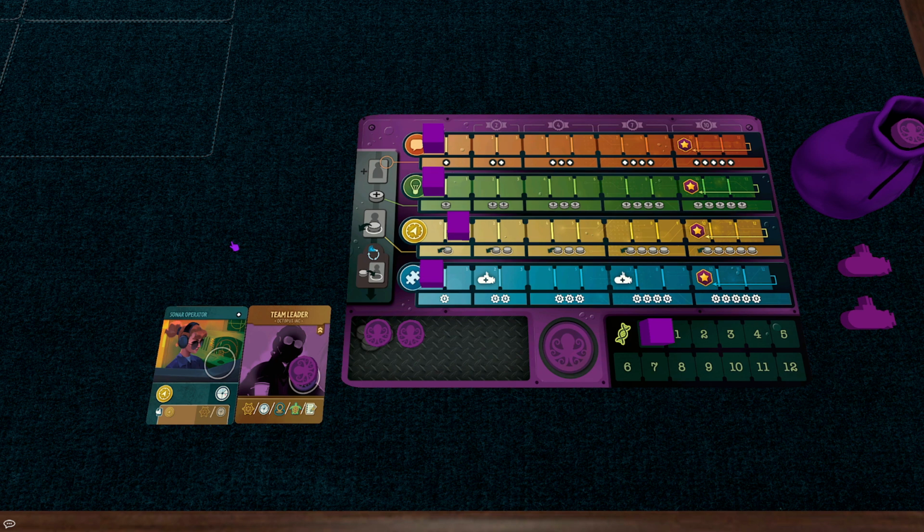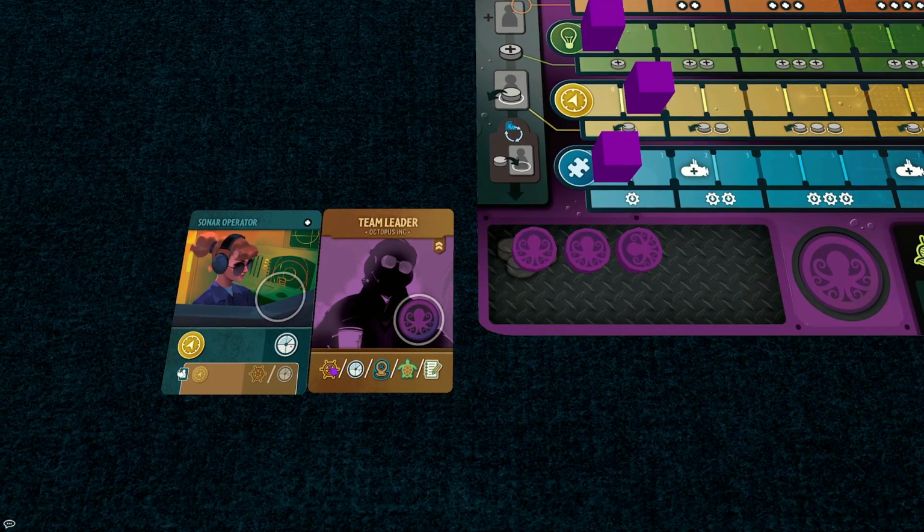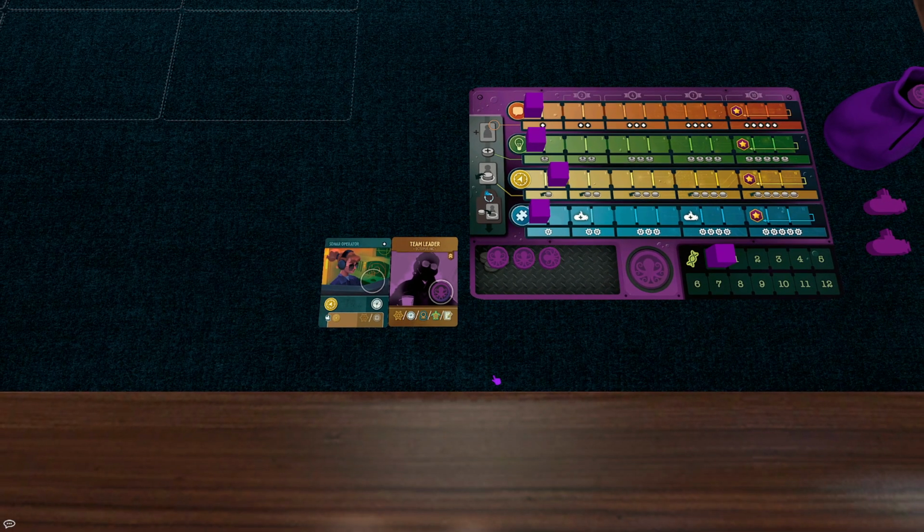All right. And then the final thing we need to do is we remove discs from our specialists based on the yellow track. And we can remove 1 disc. So we'll take that one off there. And then the last thing we do is our actions for the round. And that is basically putting discs on our different specialists and doing their activations. Now our team leader can do all 5 actions, that being movement, sonar, diving, conservation, and journaling. And we need to do something.